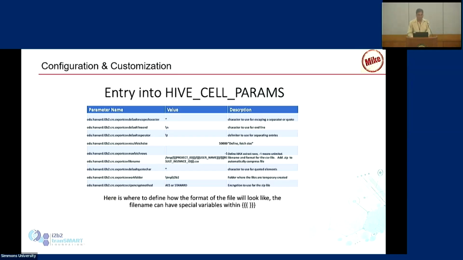Okay, so we created this Hive cell param. In the past, in 1.6, everything was in configuration files. We moved that all into the database, so everything's now in the Hive cell param.